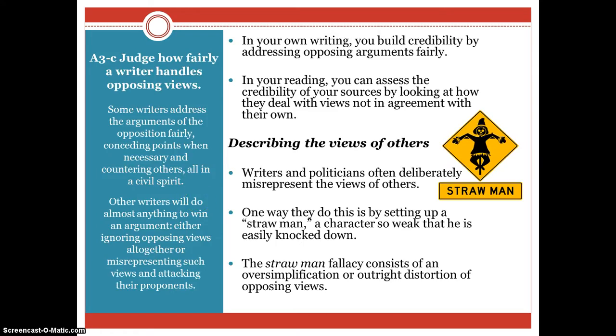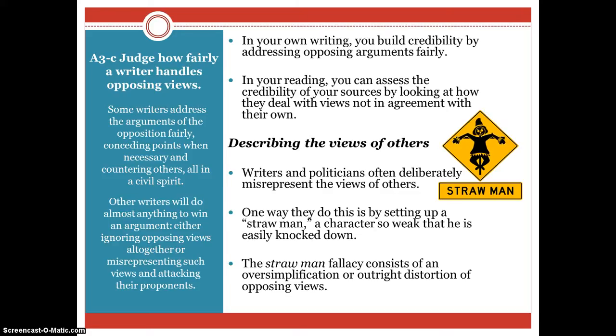Judge how fairly a writer handles opposing views. Some writers address the arguments of the opposition fairly, conceding points when necessary and countering others, all in a civil spirit. Other writers will do almost anything to win an argument, either ignoring opposing views altogether or misrepresenting such views and attacking their opponents. In your writing, you build credibility by addressing opposing arguments fairly. In your reading, you can assess the credibility of your source by looking at how they deal with views not in agreement with their own.